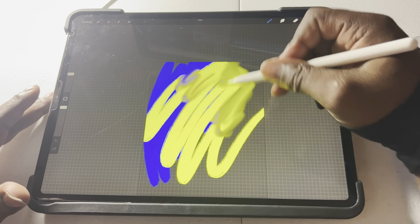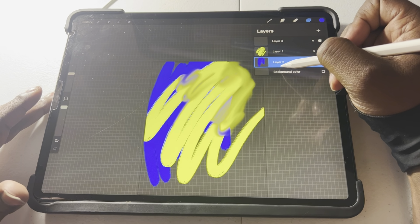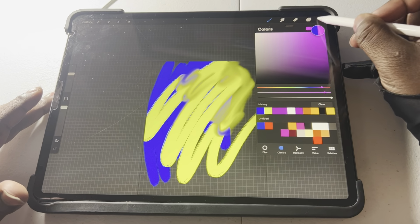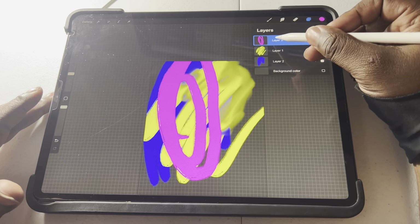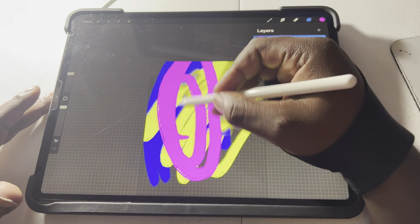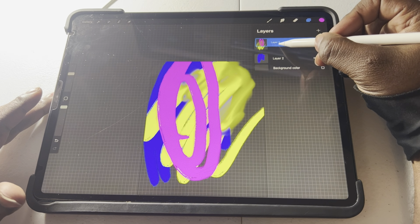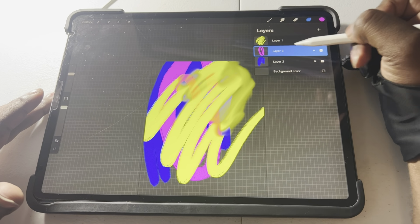When I'm coloring, I can't color over this because this layer is on top of this layer, right? If this layer is on top of this layer, you're not going to be able to see. But let's say I get a different color and I hit this purple. Now, this purple is going to go over both of those two layers. So the purple is over the green. You see it? The purple is over the blue. So this purple will go over all these colors. But let's say I switch this layer under the green, right? So what you do is you hold down and then bring it down, let go. Boom, look at that. Now the green is on top of the purple.